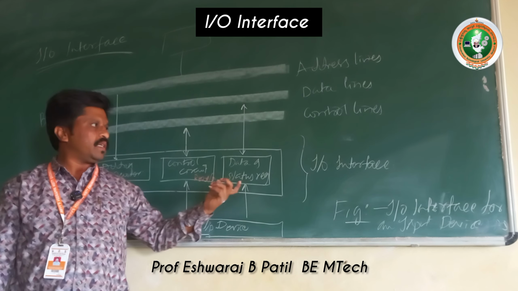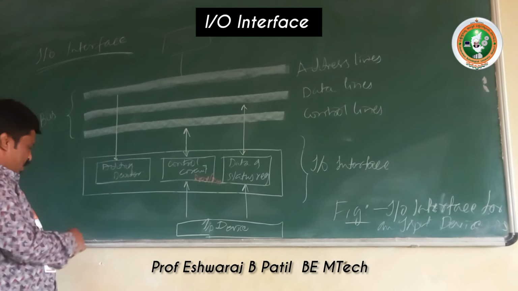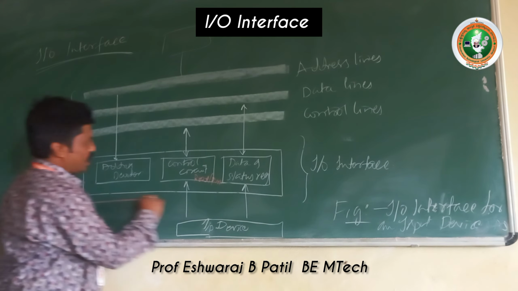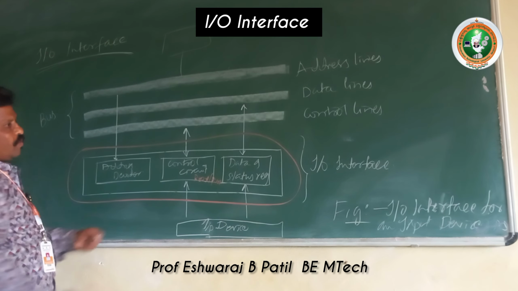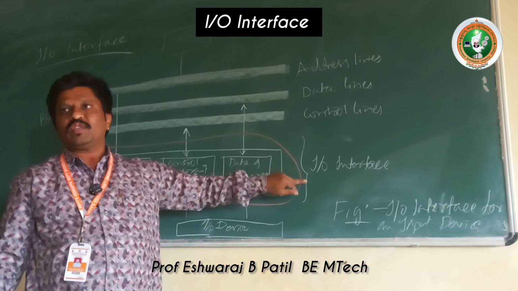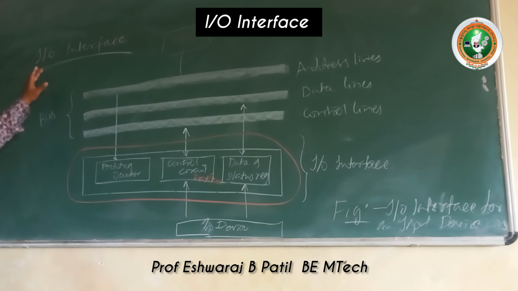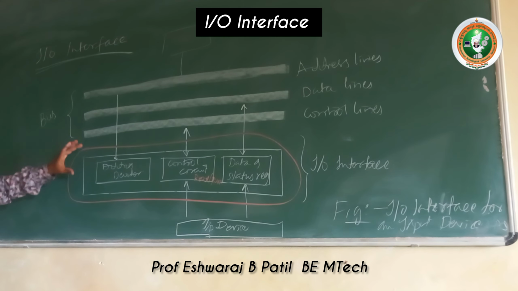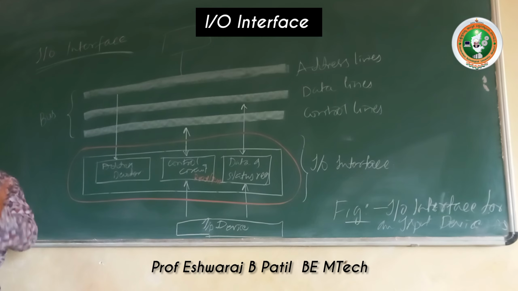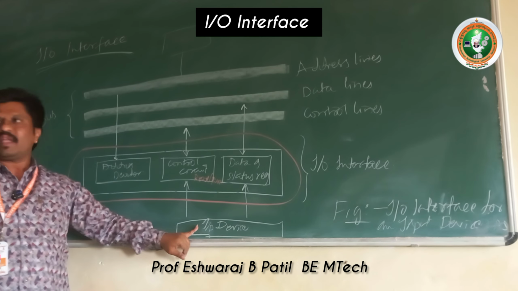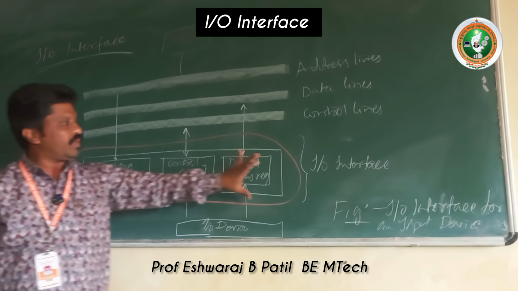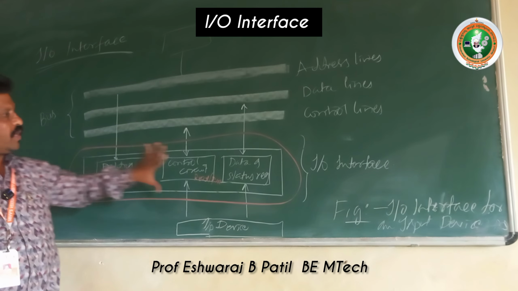This we call the status register. This complete hardware component is there, no? This one is called as the IO interface. They will ask in the examination: explain the IO interface in order to communicate with the input devices. Here, what is the device here? The input device. This complete hardware component we call as what? The IO interface.